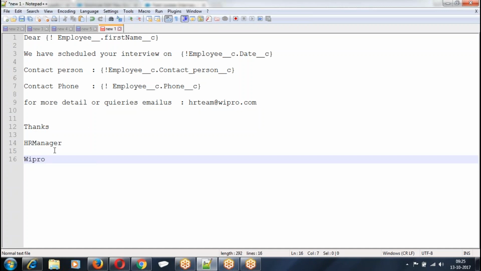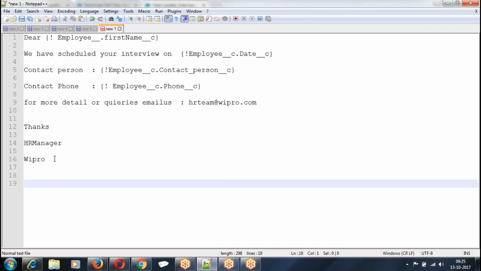Right, this is what happens. The moment you submit the record, automatically the email should go to the technical team. Boss, your interview is scheduled. Interview for this candidate is scheduled on so day. You are supposed to take the interview and update us the status, approved or rejected. The same email should go to the technical team, and the same email should go to the HR team. Boss, this candidate cleared the technical round, and your HR round is on so day. So kindly update us the status. So we want to create this.